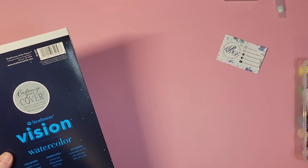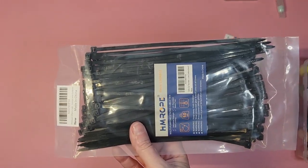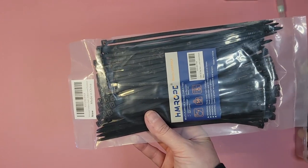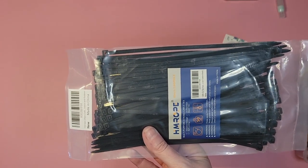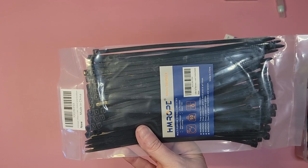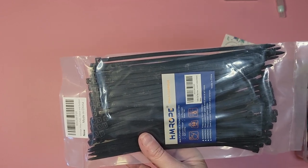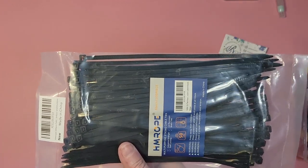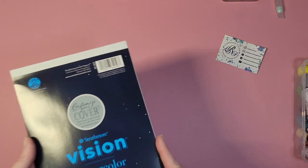That's it on the art supplies. The only other thing I got from Amazon was some zip ties — I'm going to zip tie three standing shelves I have to be able to put RGB lights behind them, because they don't stand perfectly even with one another. I'll zip tie them in the back so I can apply the RGB strips to have some fun coloring in my art room.